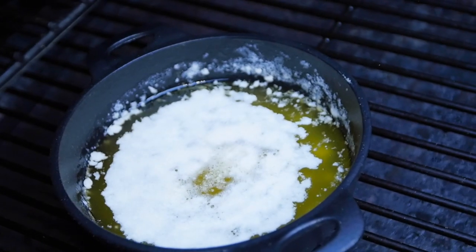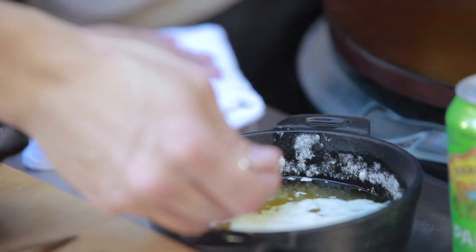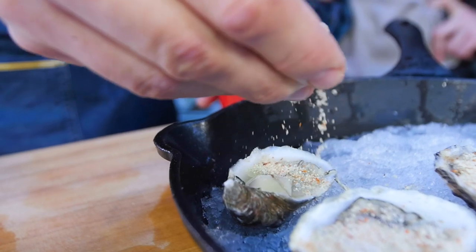This is just melted butter with a little bit of garlic. We're gonna add a little bit of beer. We're gonna put this into each oyster. Butter and shellfish, it's like a Gibson and Marshall, right? They were just made for one another. We're gonna top it off with some breadcrumbs.